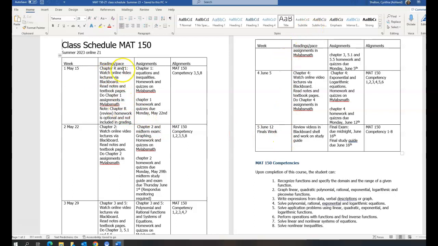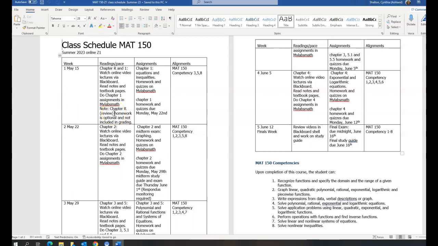The first week you're going to do two chapters, well, really just one that's required. Chapter R is the review chapter. It's very helpful. A lot of students find that that gets them off to a good start. I want to send this video out a little early, so if you do want to get started early and do the review chapter before chapter 1, it'll buy you a little extra time to do so.